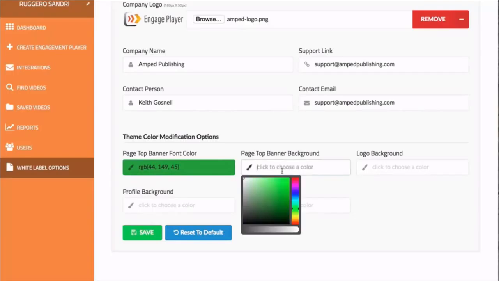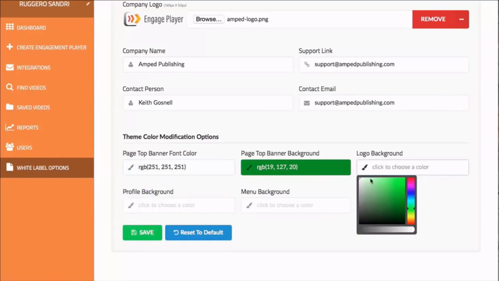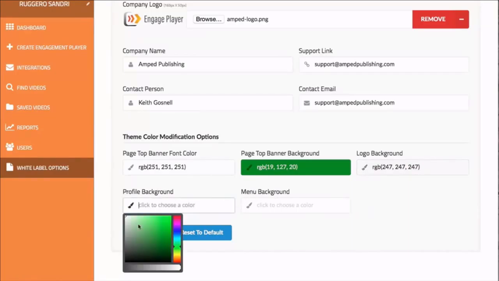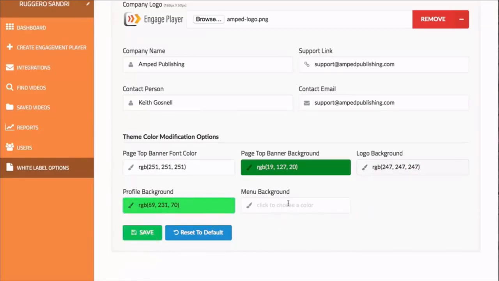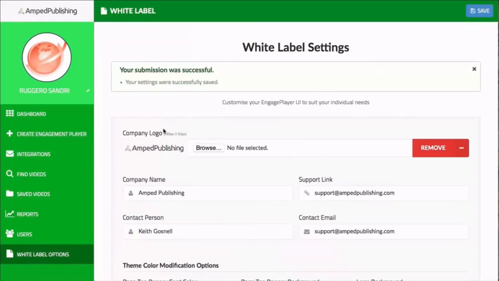So let's take a look here. So that's your font color, though this is actually the background. Let's put the font color as white. The logo background, I have a dark one, so I'm going to have white on mine. The profile we'll set there, and then your menu, some other shade of this wonderful green color I've chosen. Go ahead and save, and there you go.